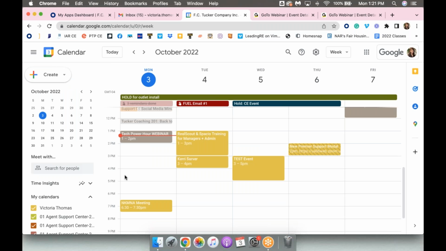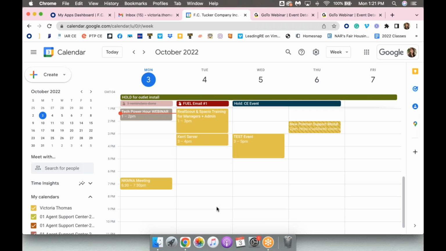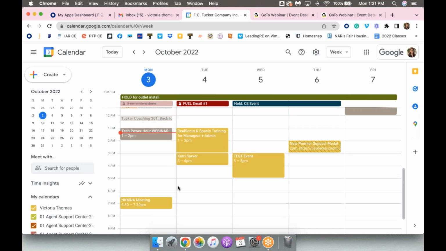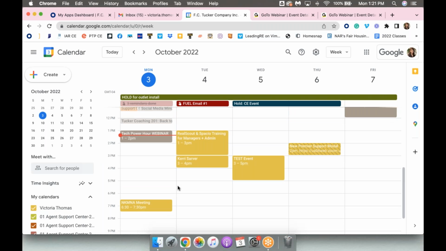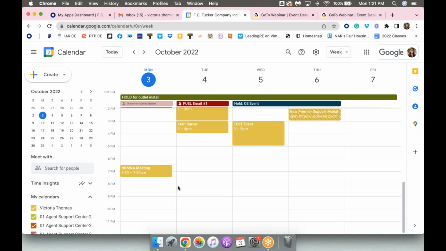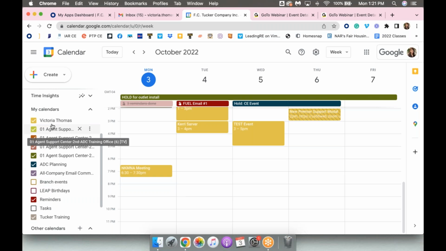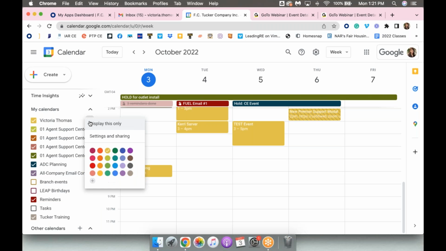Okay? So obviously anything that's in bright yellow is like my personal calendar, right? It's the stuff that I'm putting on here. Let's say that I wanted to be able to let Carrie see my calendar, my personal calendar. All I got to do is come over here to the list of calendars on the left. And when I hover over a calendar, see, I get those 3 little dots, gives me more options. It's another action item. So I can click on that.